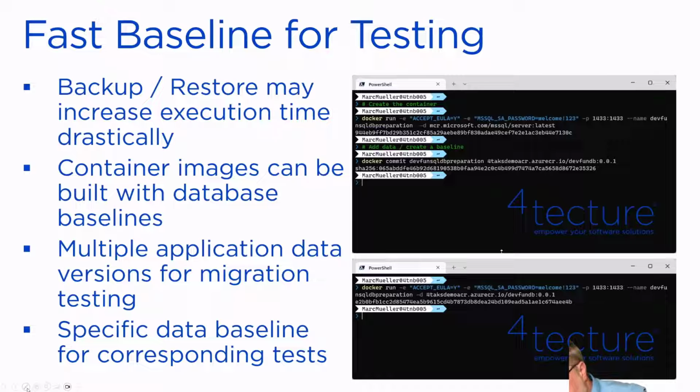Let me quickly get the laser pointer. We tag that, for example, with a version 001. And always, if we run that Docker container, it has this initial set of data, and we can easily reset the whole database with just a restart of the Docker container. So as you can see here down below, if we want to do that for testing, we just do a Docker run, and we just use our tag, in this case our version 001, and within seconds we have a database server up and running with the exact state of the database we need for testing.